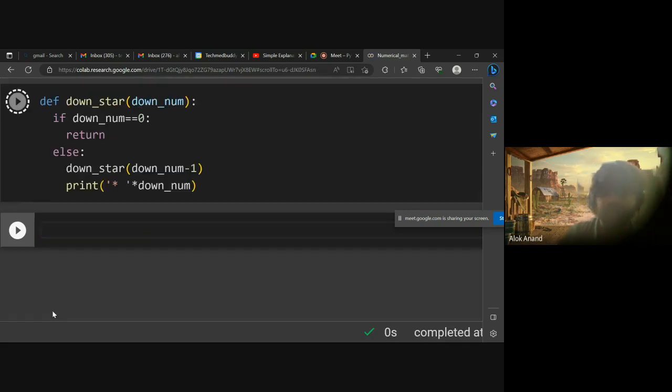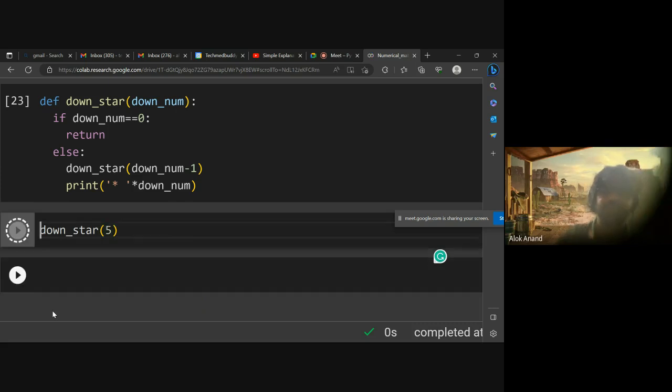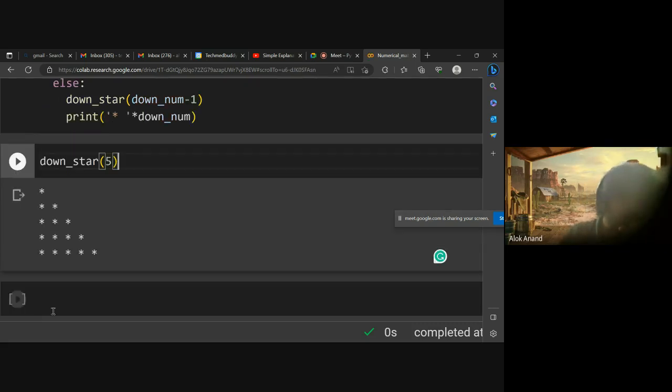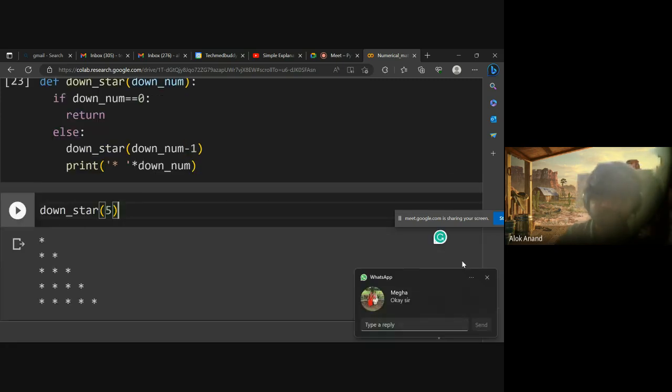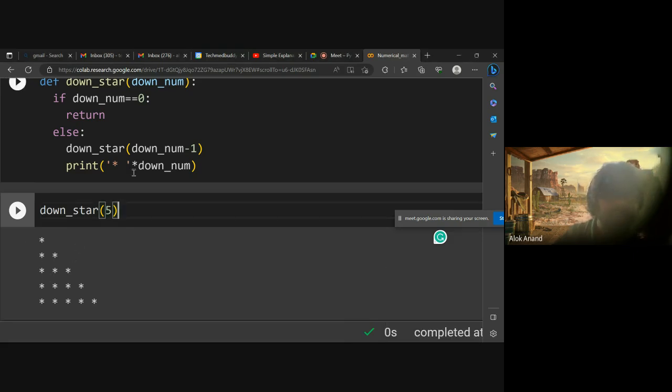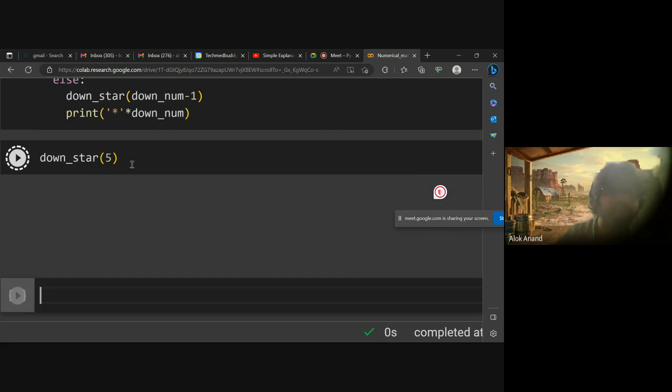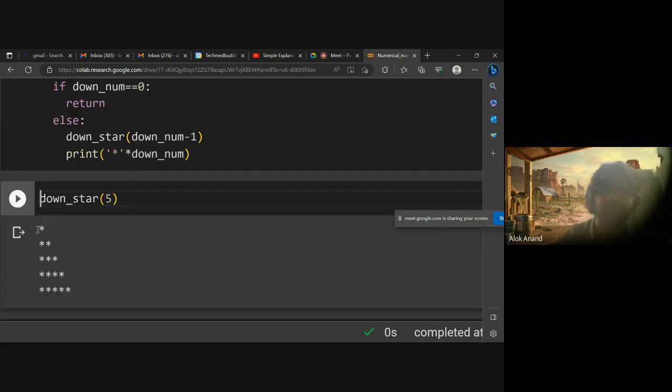Okay, so let us try to understand what it is doing. down_star and 5. You can see here 1, 2, 3, 4, 5. Now you can see how these gaps are being introduced here.